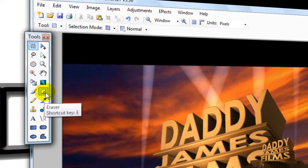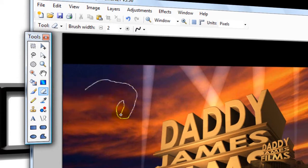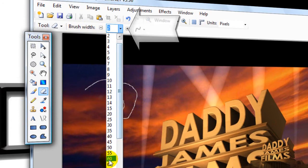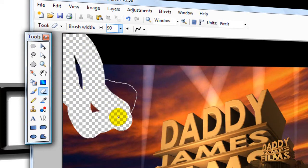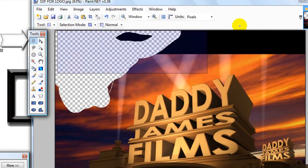What you would need to do is click on the eraser tool and you're going to have to erase. As you can see right here, it's erasing very small. You can change that by going to brush width and change it to a bigger one — let's go ahead and make it 90. That should take away a lot of it. As you can see right here in the background, you can see the little blocks right here. That shows you that this is going to be transparent. Something else you could probably use is the rectangle tool — that will get rid of most of it without having to do it like that.